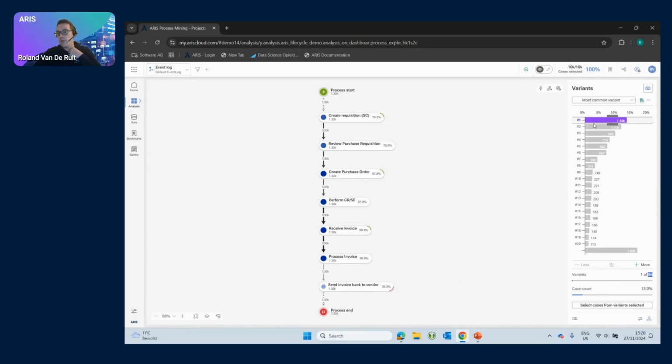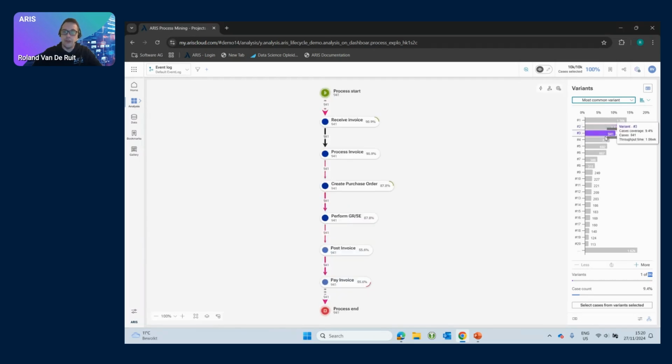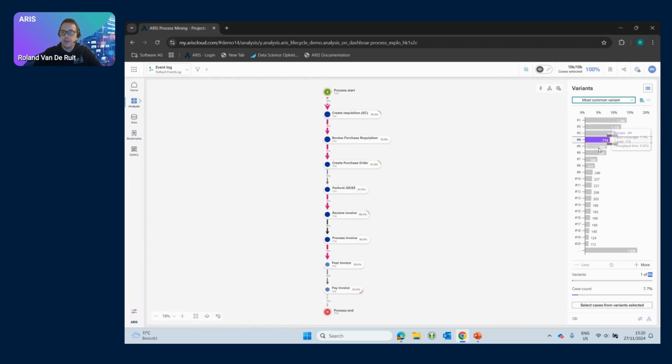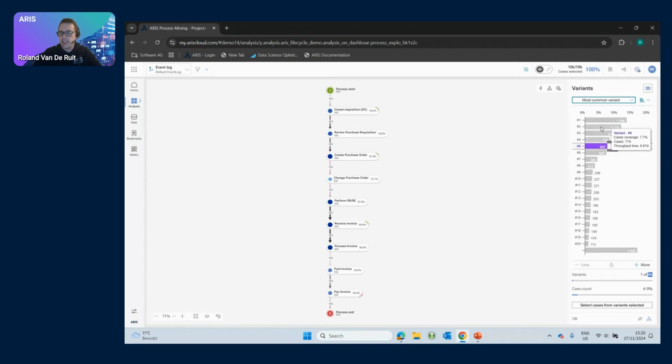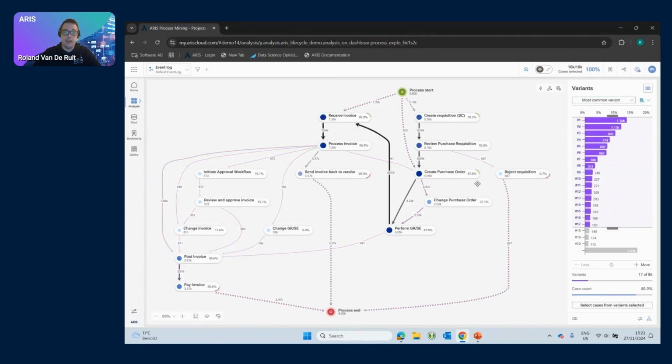And out of the box, again, we're showing you all the different variants that were discovered, and you can sort them in all kind of different ways. What were the most common variants? What were the least common variants? What took the longest, or what were the quickest? And if you select the different variants, it will start showing you the different patterns that were found. And with each pattern, you can also exactly see how many times this pattern was done and what the coverage is in terms of total case amount. Of course, you can select them individually, or you can start selecting multiple ones at the same time. So the lens of variance is one way you can slowly start making sense of that.